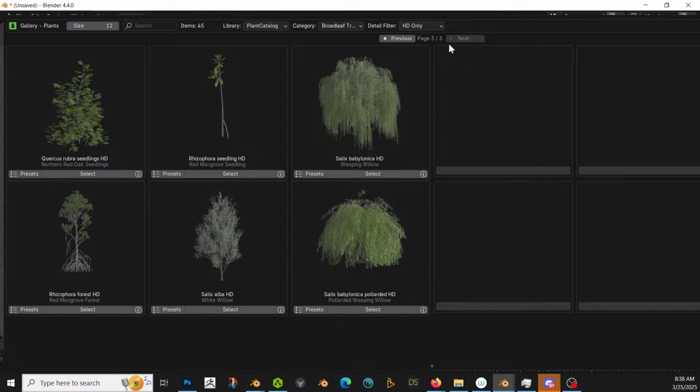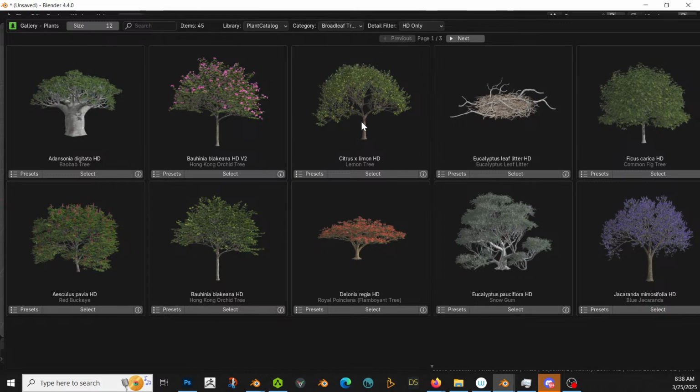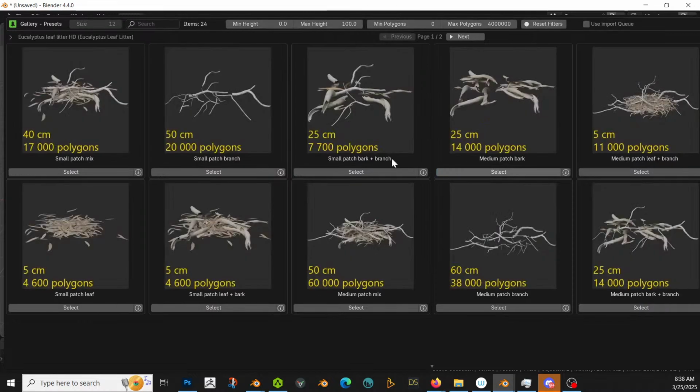But what's even cooler is if we go into each one, say we wanted to use, I don't know, this one, we can go to presets, and there are bunches of presets within each one too. So you can select a whole bunch of data. It's kind of neat.